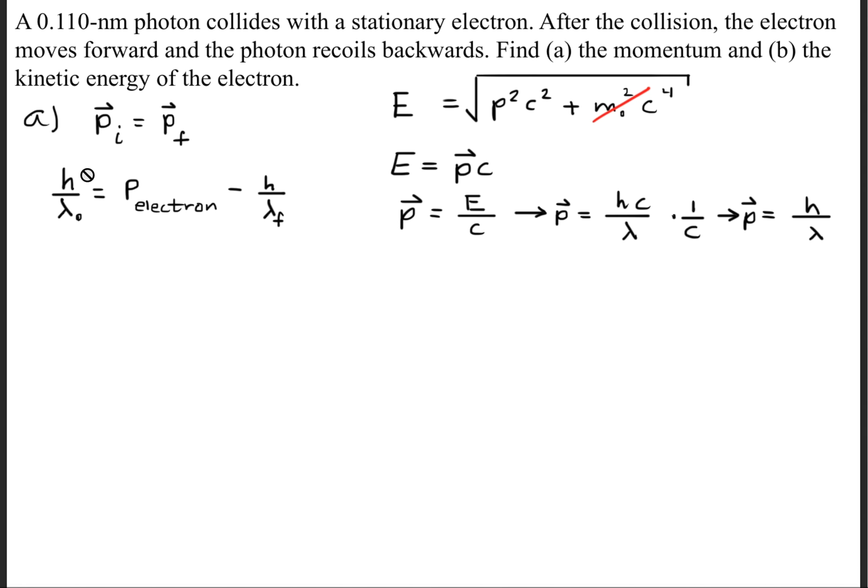Now, let's expand the rest right here. So we've already argued what will be on the initial momentum side, but what about the final momentum? Well, if you think about it, once the photon collides with the stationary electron, it's going to eject that electron. So the final momentum is going to consist of the electron as well as the photon. The reason why this is negative is because they're going in opposite directions. And remember, momentum is a vector, so it has direction and magnitude. We'll rearrange this equation we have here so that we isolate the momentum of the electron, so we simply add these two terms together.